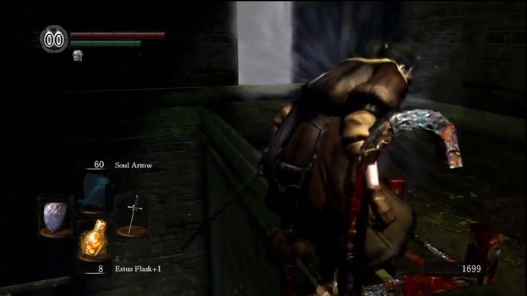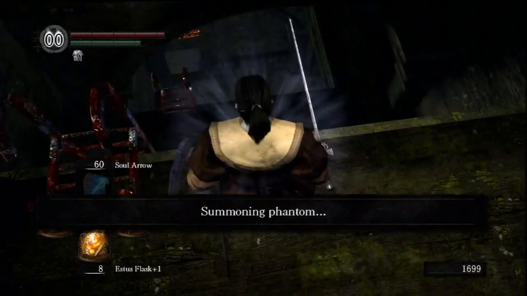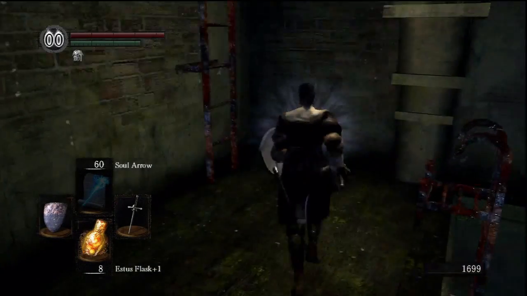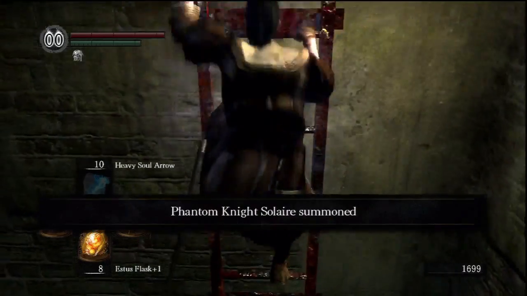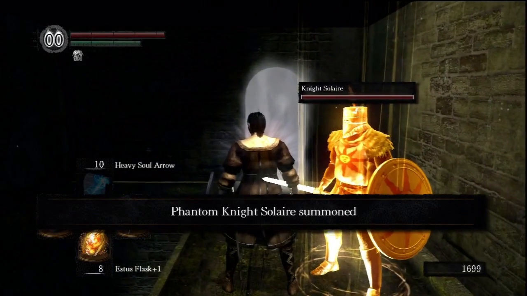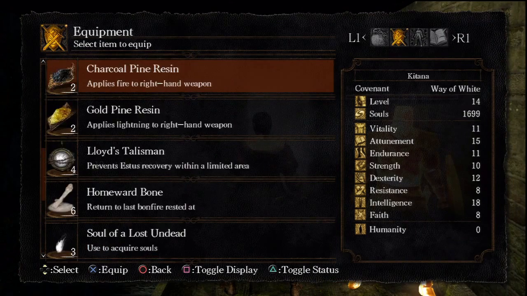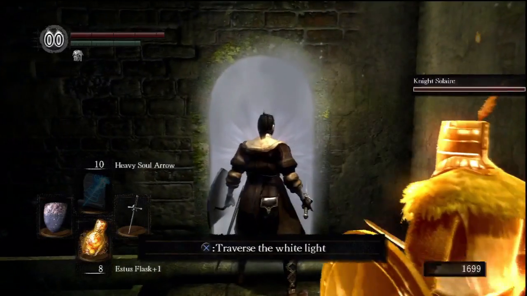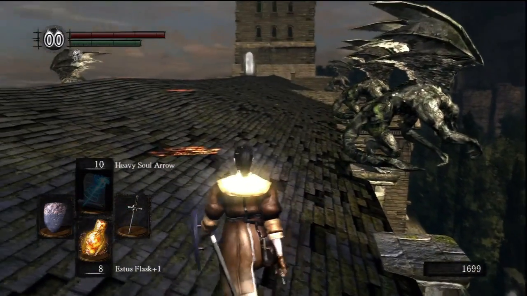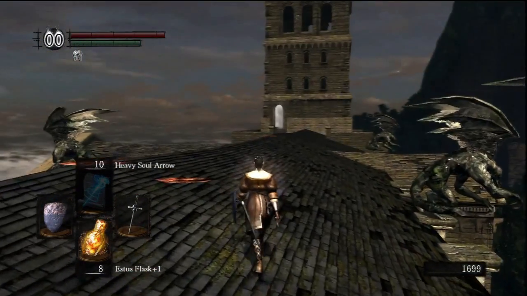And we're gonna get Mr. Solaire to help us. We could summon Lautrec too. He's down there, I think. You know what? Why not? No, you know what? That's gonna be too much. These guys are already gonna be way too easy. Alright, gold pine. Let's go. Walking like a badass.